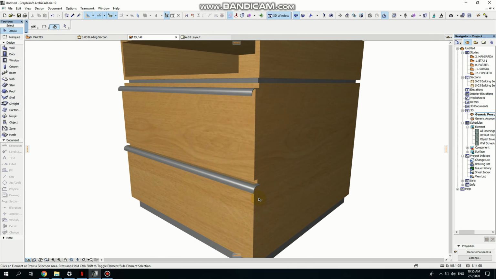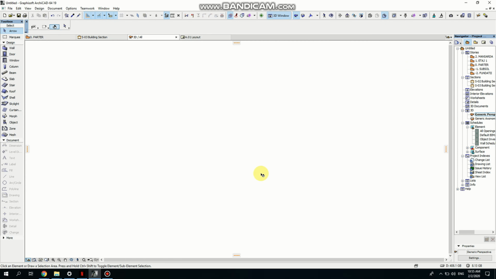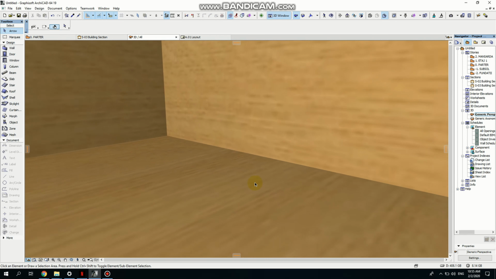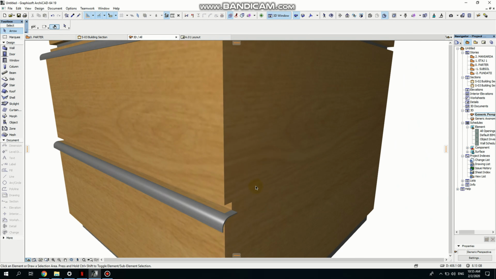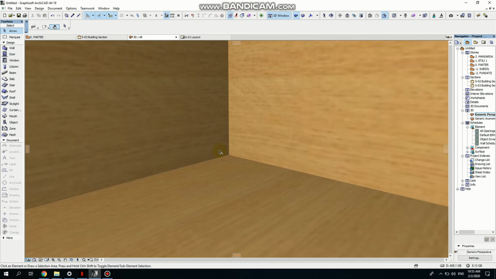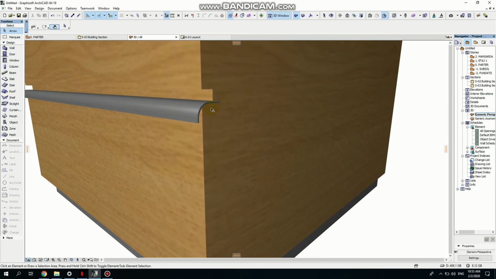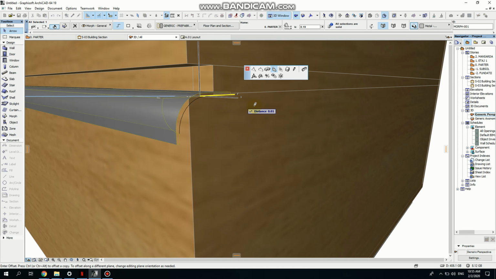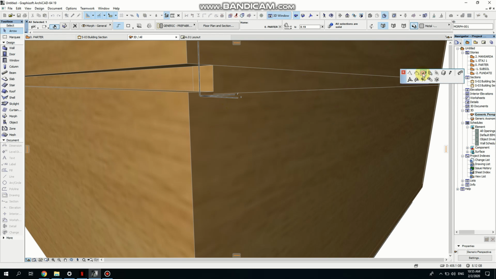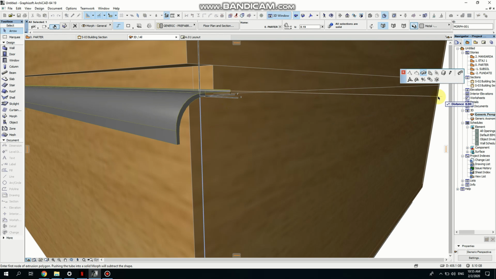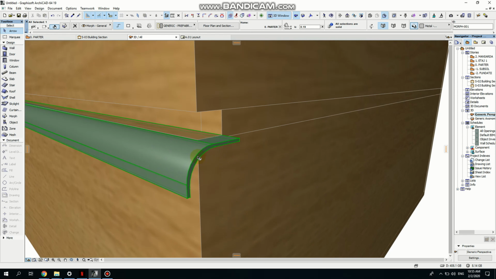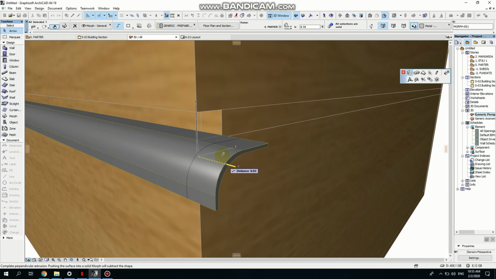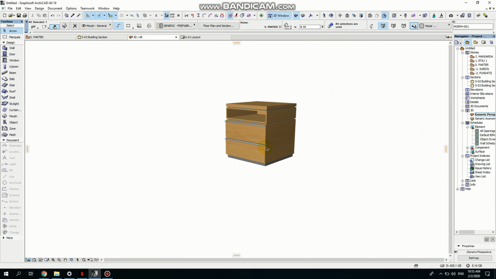I need to do this for this one as well. So I'm zooming in. Oh, I always do this. I'm inside. Okay. Sorry, I selected the wrong surface. There it is. And click until you meet here. And that's perfect.